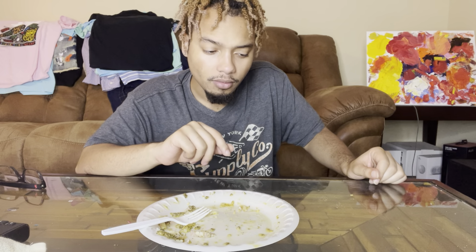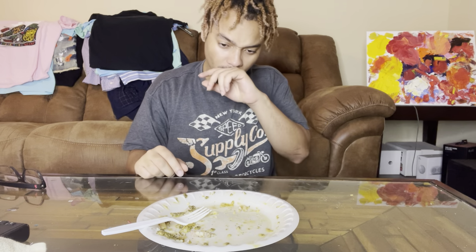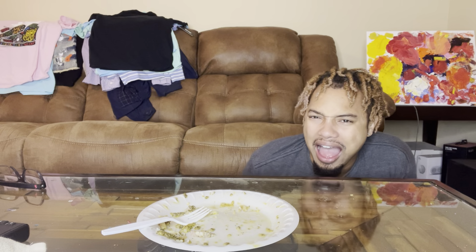Oh, and we also made some banana bread, so hopefully that's good. Okay, all right, I'm going. Oh my gosh, my feet. Jesus. Oh, my feet, man. Okay, can I reach it?